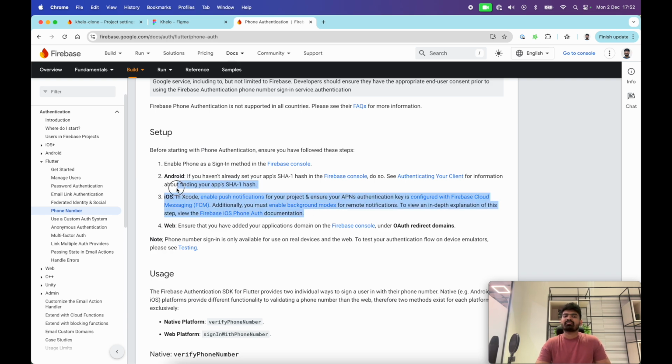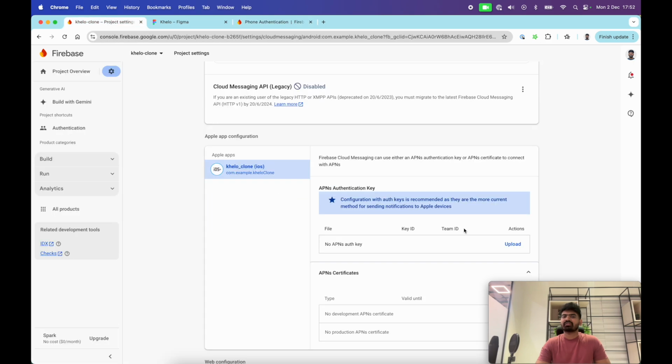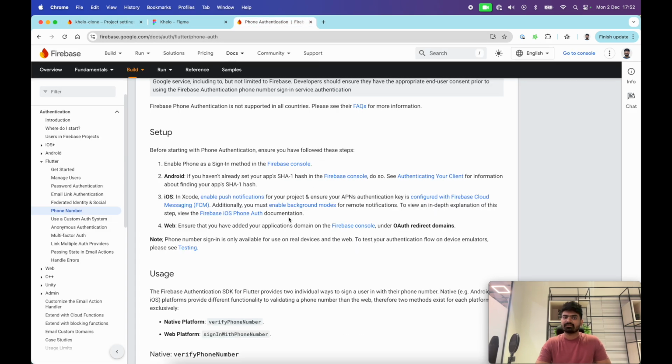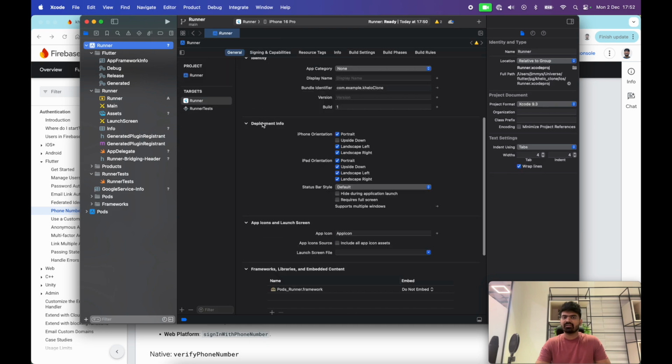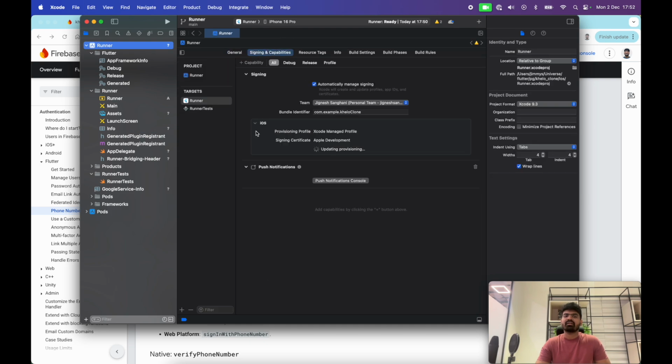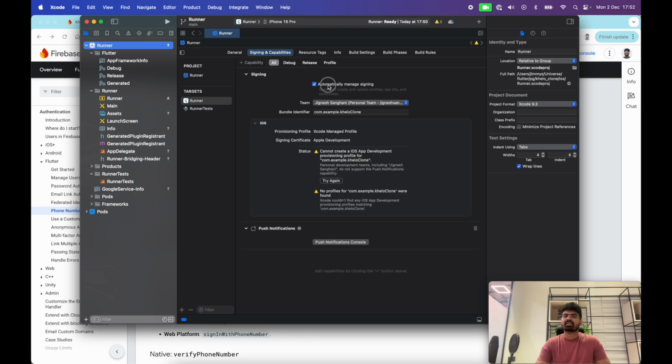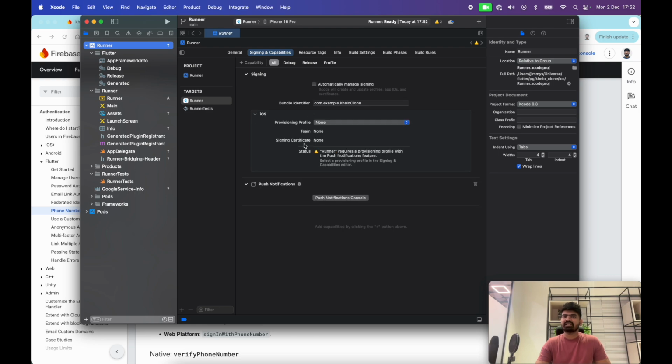So basically follow all the steps, and once you add your keys here, you'll also need to enable some background modes in your iOS project, which you can do by opening that project. We'll skip signing this app because we don't have a real account now.